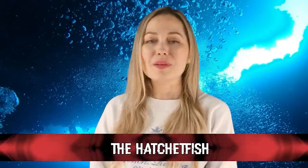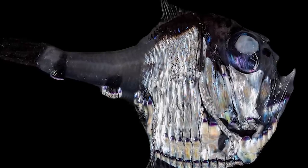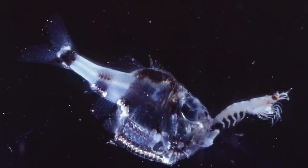In our number 2 spot we have the hatchetfish. The deep sea hatchetfish basically looks like an alien with its big bulging eye — and it glows in the dark, which honestly makes it maybe one of the coolest fish. Cool but terrifying. It has a row of luminescent organs lining its belly and it apparently mimics daylight above, which throws off predators below it. They live at depths up to 3,200 feet. They have a pretty large mouth that is tilted upward and opens wide to scoop up meals.